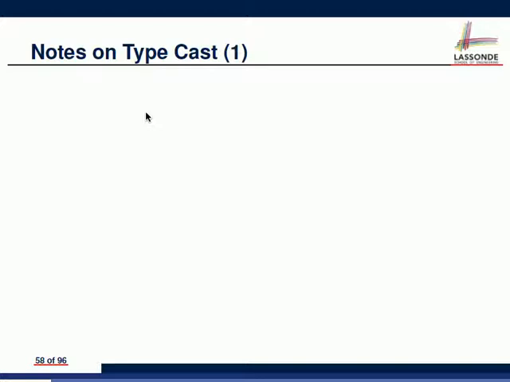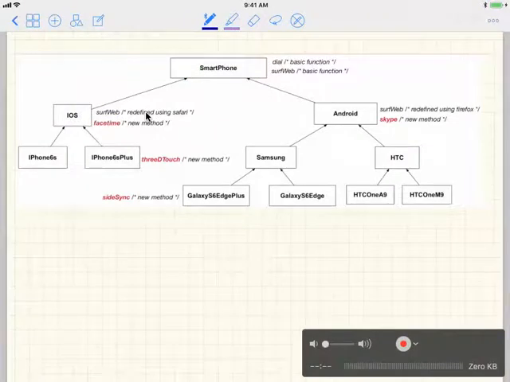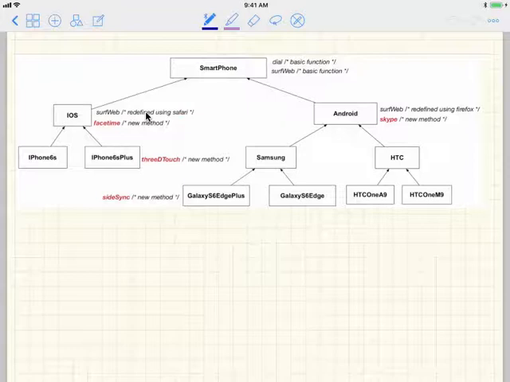Now, when you want to change the static type temporarily using a cast, the intuition is easy. Whenever you're trying to change a static type, that means you're changing the expectation. Now, which direction are you changing? Are you trying to make the expectation narrower than before or wider than before? That's really the question. I will show you on the picture and then I will show you the rule. Let me go by the iPad here. Let's say, for example, now I declare a variable, let's say Android.